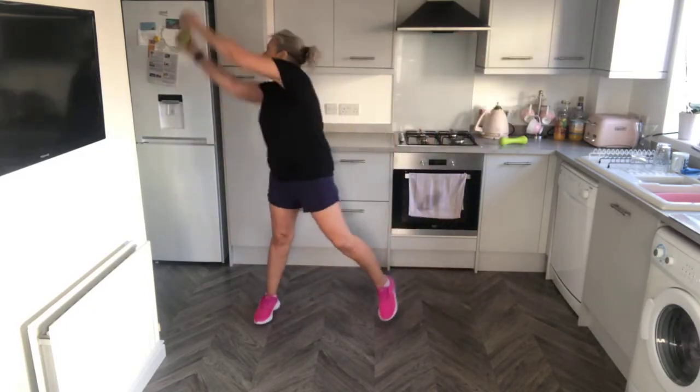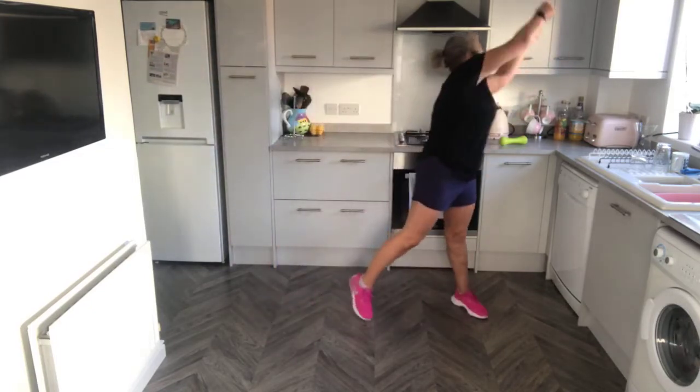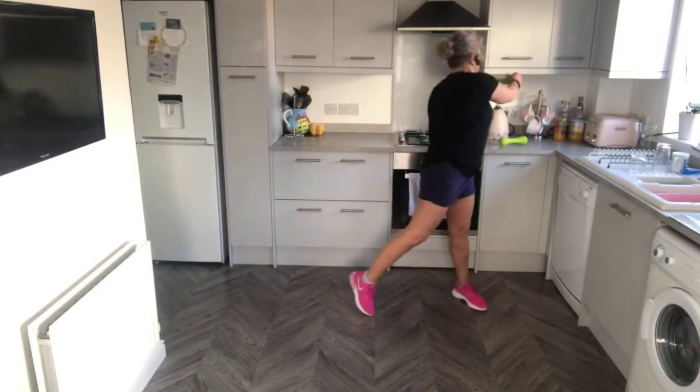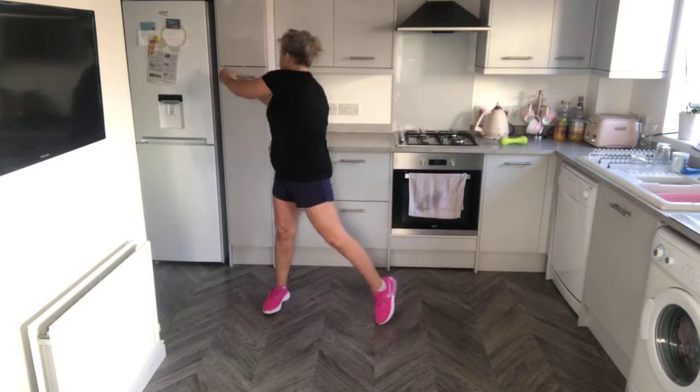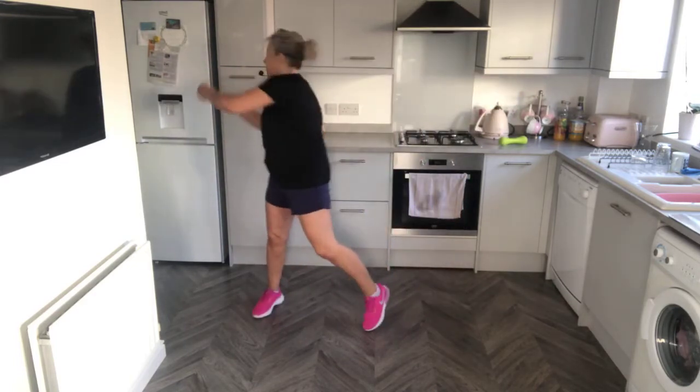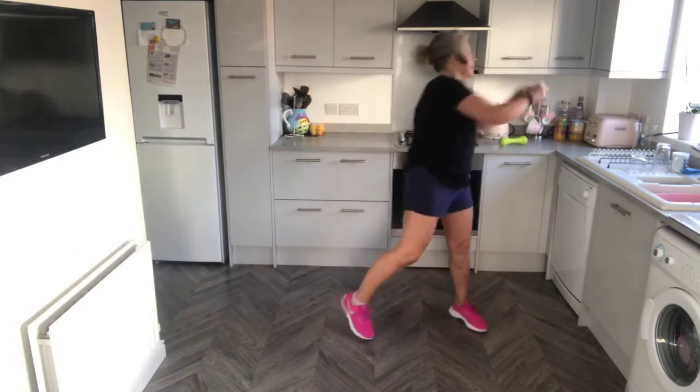One, two steps, stretch over. Pull that tummy in. Back to the side. Twist. Bring the weight behind. Well done. Squeeze that tummy.